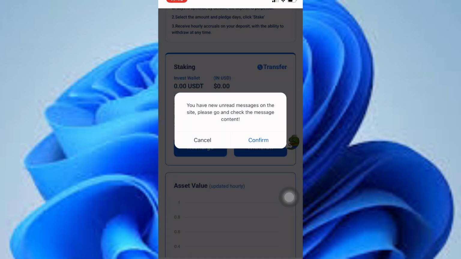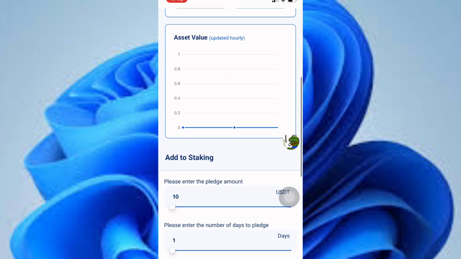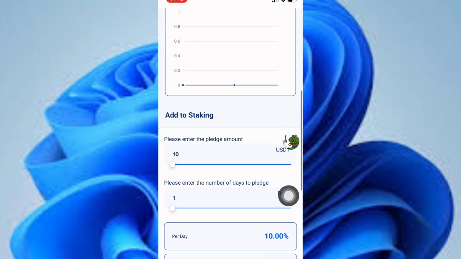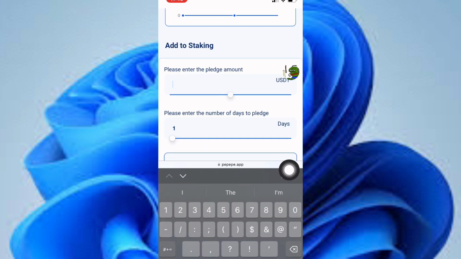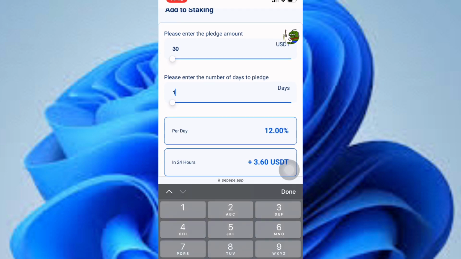Once you have your money here, this is how you are going to stake on this platform. You enter the pledge amount and the number of days you want to stake. In case you want to stake an amount of, let's say, 30 USDT, for how many days do you want to pledge?